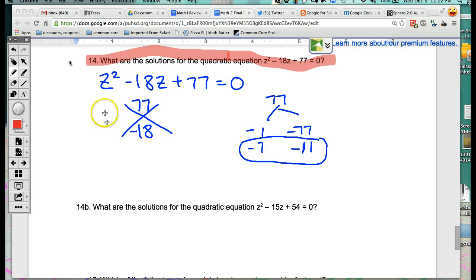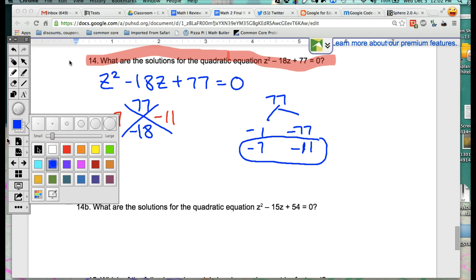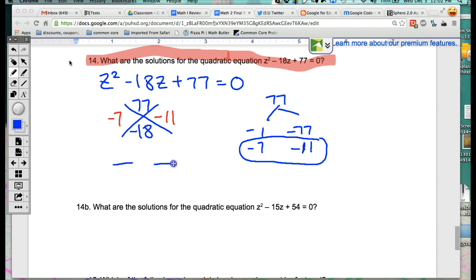I always try and write my answer in a different color because a lot of people get confused. So now after this, what we have to do is put this in fraction form. What number do you think goes on top? The AC unit. The 1. And then what number goes at the bottom? The one that you used. Negative 7. Good job. Negative 7 and what else? Negative 11. A lot of students get confused over here. They put like 77 and negative 7 or 77 and negative 18. That's why I changed the colors and used red. You're putting the red, the answers that you just came up with.